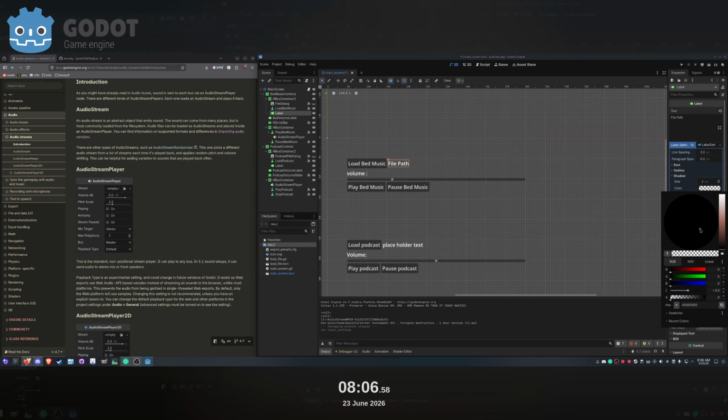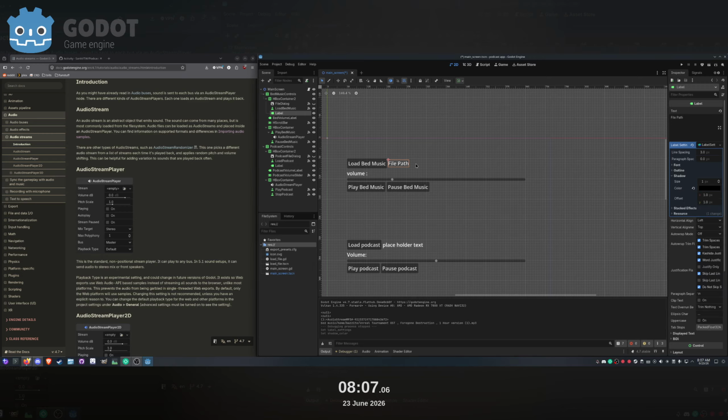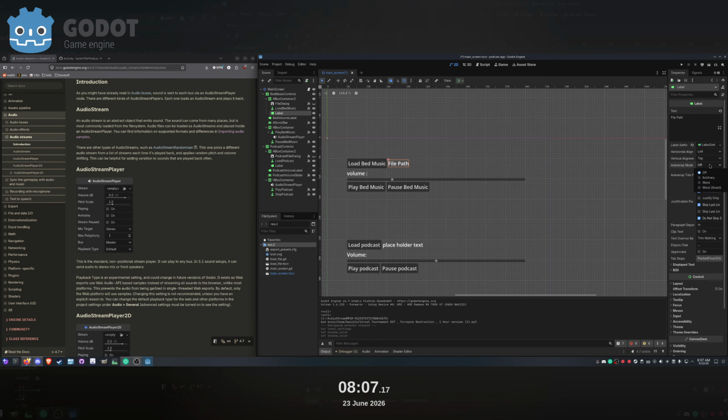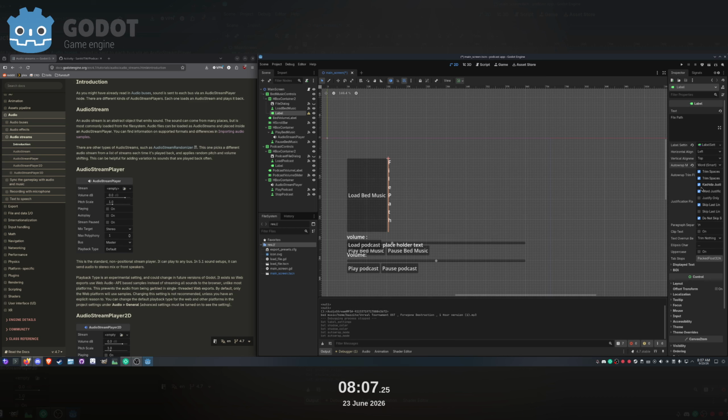Put a drop shadow on it. Yay, drop shadows. Let's go. That's silly. Whatever. I just want it to... Song word, file path. No, that's not right. Oh, that's also not right.